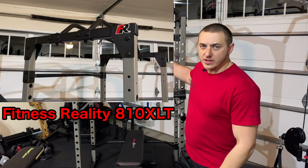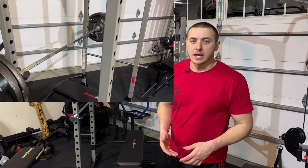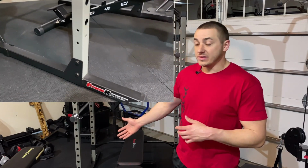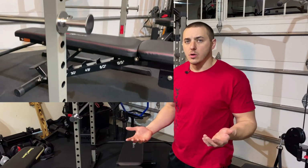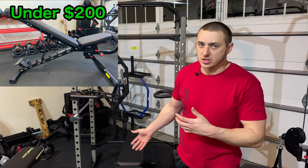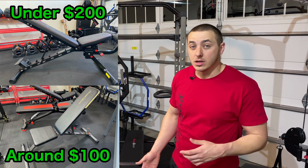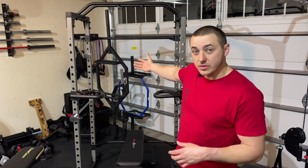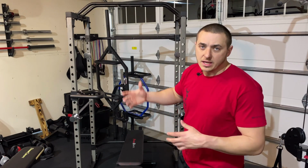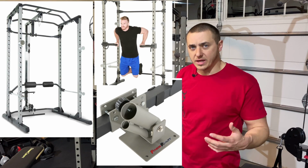Today I'm going to review this Fitness Reality 810 XLT power rack or squat rack. It's the cheapest, the most popular power rack on Amazon right now. The same company, Fitness Reality, happens to own my two favorite cheap weight benches. One being my favorite, just under $200, and my other favorite around $100. Both benches have over 800-pound weight capacity, which the power rack also has. 800-pound weight capacity, so they go hand in hand. You can get a combo on them, and there's also some pretty cool attachments you can get for this power rack, so I'm going to kind of talk about that. So let's do a review on this.